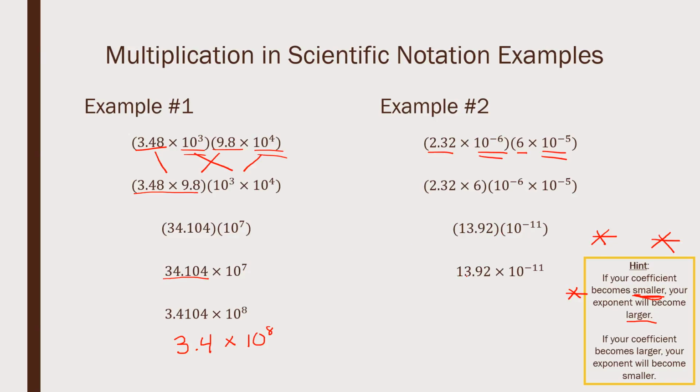But again, look at this. This is not in scientific notation because this is too big of a number. It needs to be between 1 and 10. So we're going to make it smaller, which is going to make this exponent larger. Now, this is what will trick people. This is so important right here, okay? I'm going to make some more stars all over this page. This is so important when you're thinking about negative exponents.